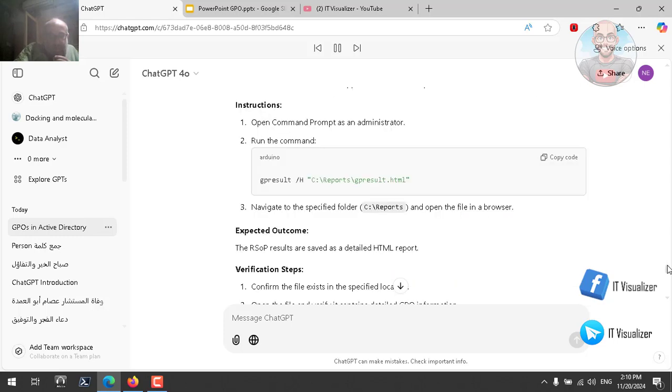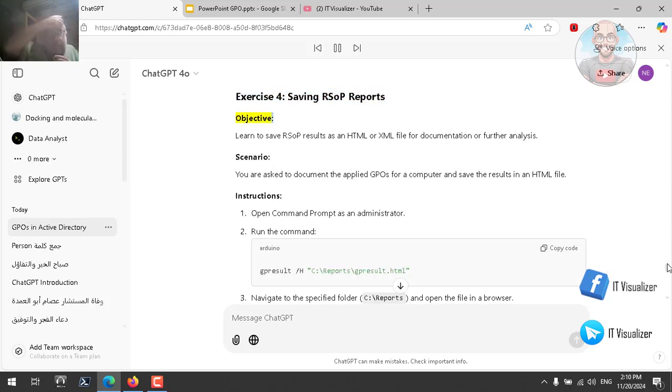Exercise 4. Saving RSOP reports. Objective. Learn to save RSOP results as an HTML or XML file for documentation or further analysis. Scenario. You are asked to document the applied GPOs for a computer and save the results in an HTML file. Instructions. Open command prompt as an administrator.